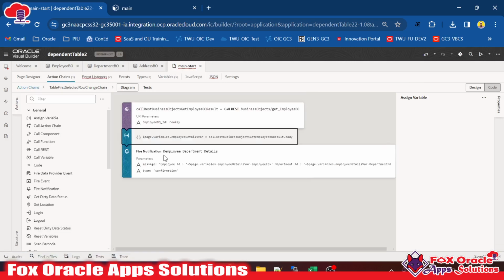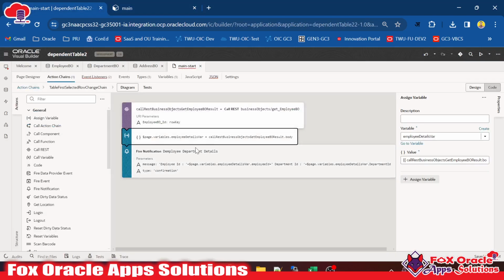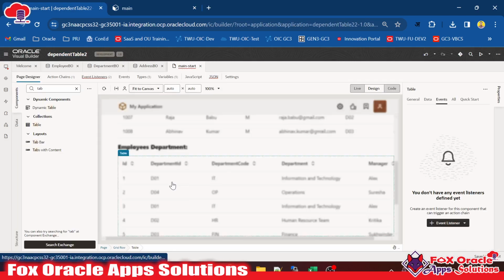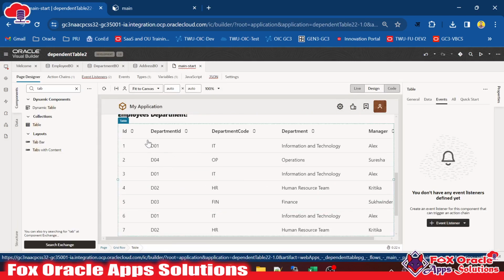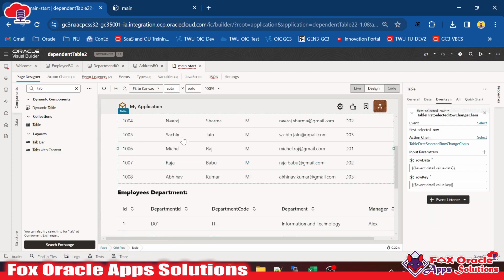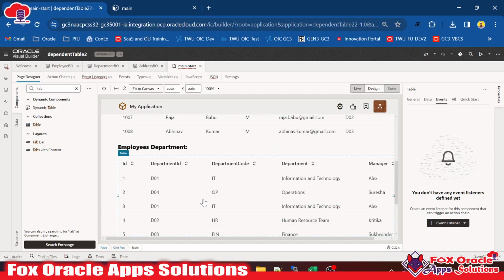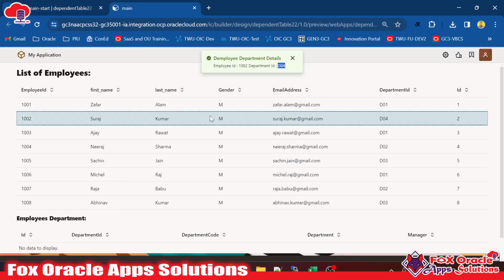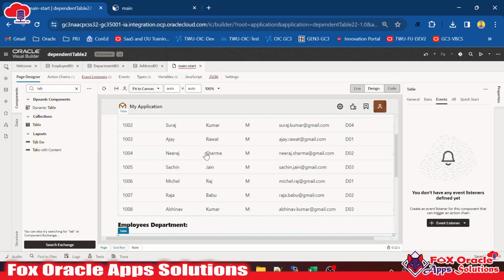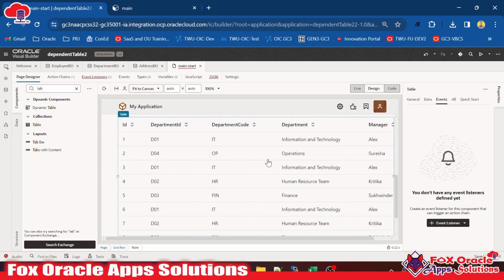So if you go to the action chain, whenever the user selects any row, it invokes the REST endpoint to get that row's details. Those details are inserted into that variable, and that variable's value we have already mapped in the filter criteria of the employee details. So whatever row the user selects, that row value is reflected in the filter condition, and it shows the data based on that row, right? Initially, when the page loads the first time, that variable has a null value, and based on that null value it will not show any records.